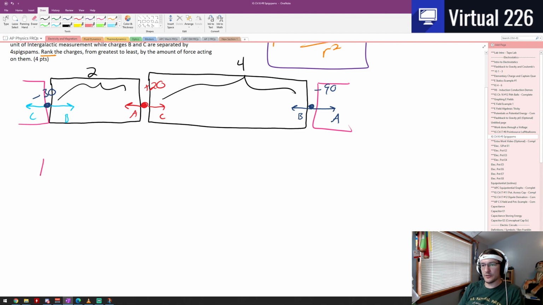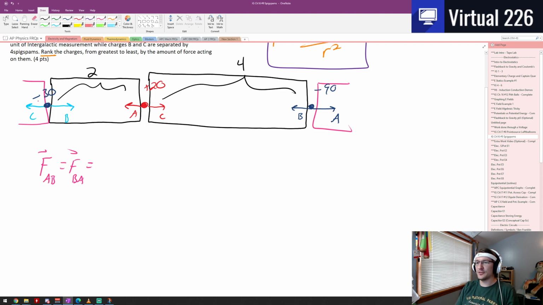So let's just get those 3 forces, and then we can add and subtract them at will. So let's do the force on charge A from B, which is equal to the force on B from charge A. And it's going to be KQQ over R squared. Since all of these are going to have K's in it, I'm going to ignore the K's because they're all going to upscale by the same factor. And since they're all in microcoulombs, I'm actually going to ignore that too.